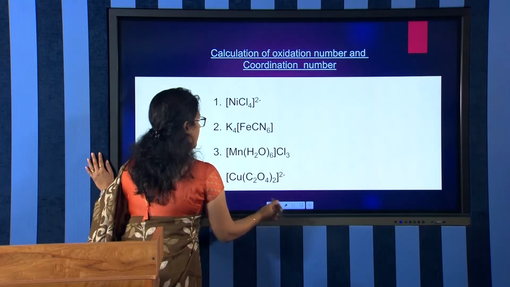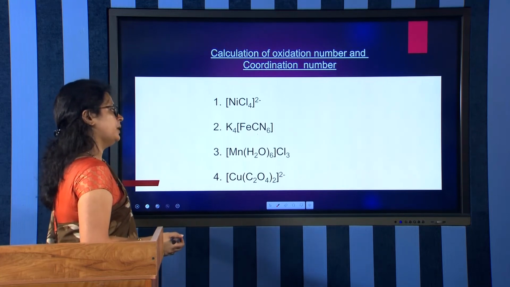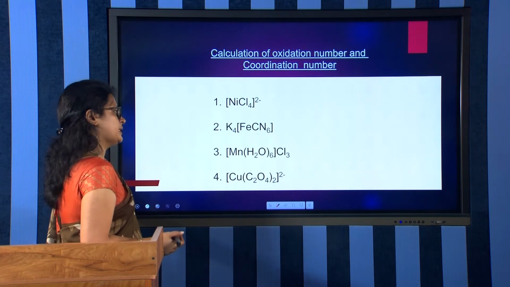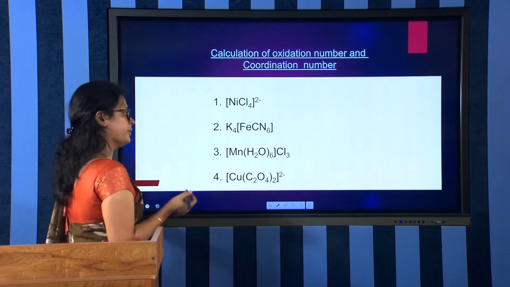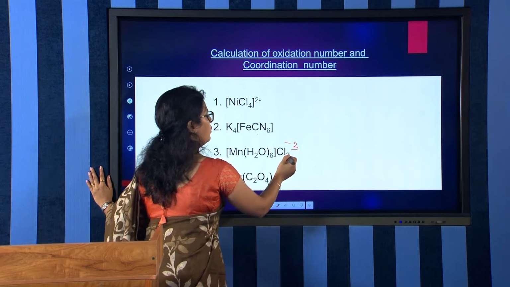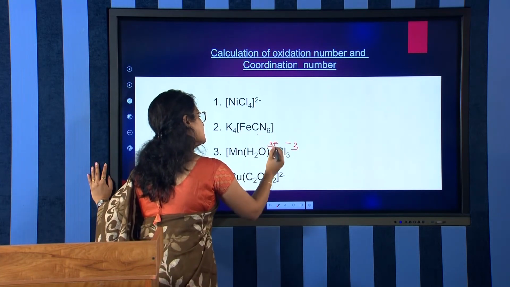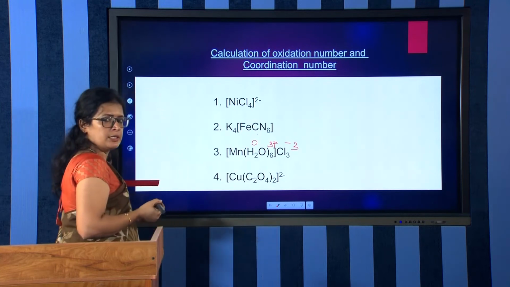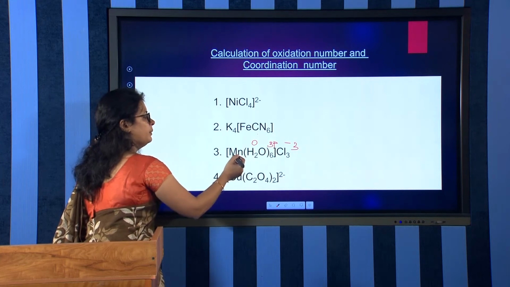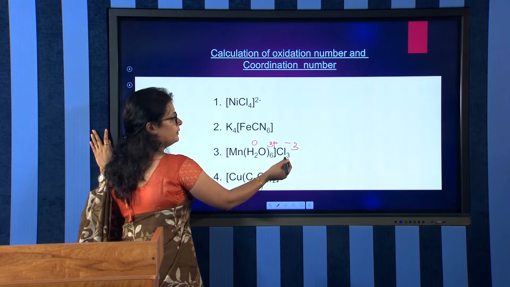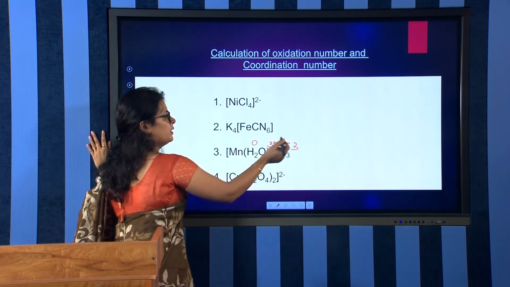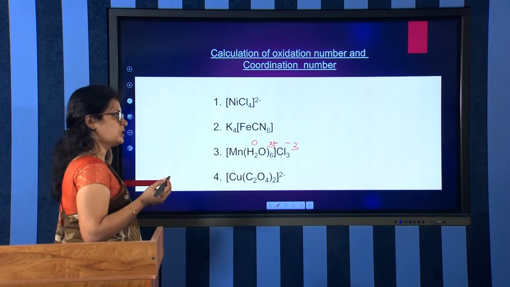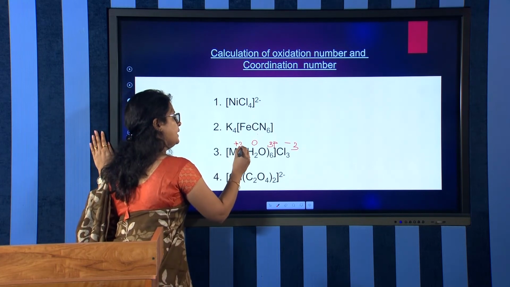Now, coming to the third complex, Mn(H2O)6 times Cl3. In this example, firstly you have to calculate the oxidation state of manganese. Manganese is the central metal atom. To calculate the oxidation state, firstly you have to consider there are counter ions, 3 chloride ions. So, on the whole you have -3 charge for the 3 chloride ions. To neutralize, you should give 3+ to the coordination sphere. And you know that H2O ligands are having the charge of 0. So, 0 charge is given for the H2O ligands, and this 3 plus will be for manganese, right. Again I repeat, 3 minus for the chloride ions; to stabilize, you should give the 3 plus charge to the whole coordination sphere, and since H2O ligands have 0 charge, manganese is in the plus 3 oxidation state.